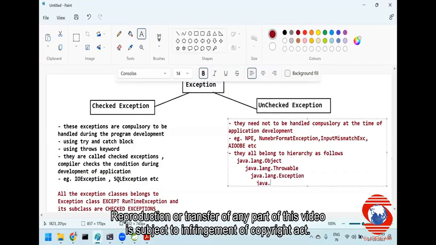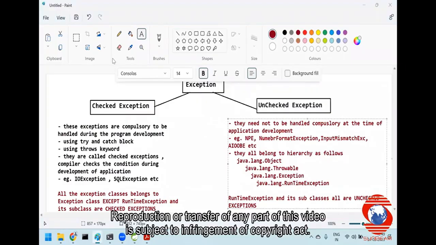And then you have java.lang.RuntimeException. So here I'll make a conclusion. What is the conclusion? RuntimeException and its subclasses all are unchecked exceptions.